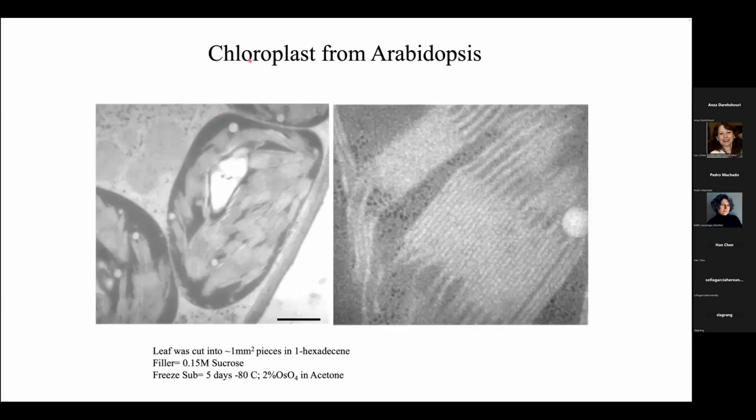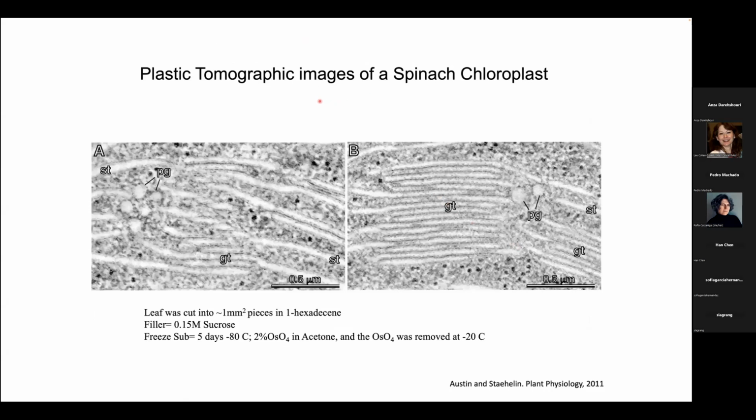Just an example of this is when I started working on a chloroplast from Arabidopsis, I followed the normal protocol that was established in Andrew's lab. Unfortunately, the sample came out where the membranes were not stained very well. It's actually a pretty poor sample, even though it was very well frozen in vitreous ice. There was no ice damage, but we did not get a lot of staining. But playing around with the conditions, removing the osmium at different time points and doing different washings, seemed to really help the sample.